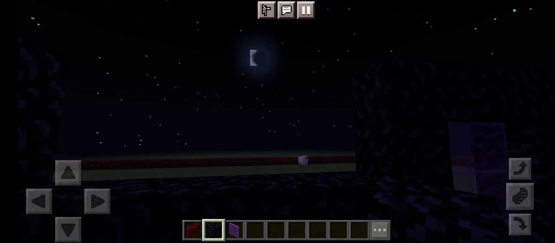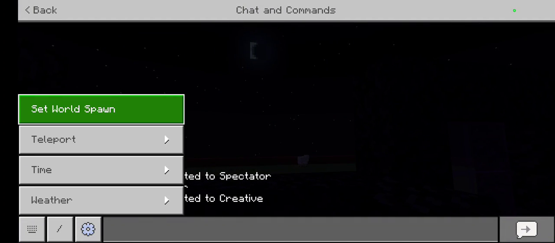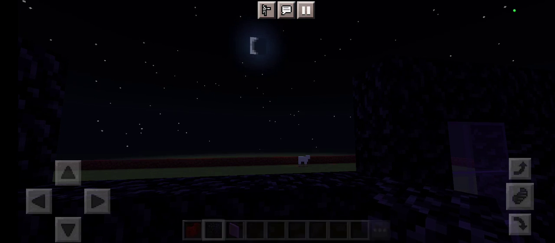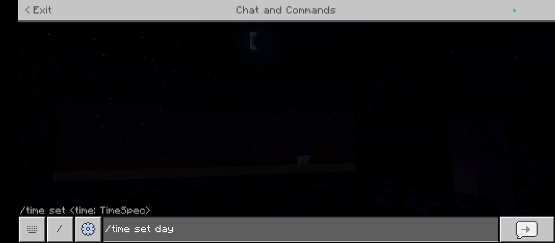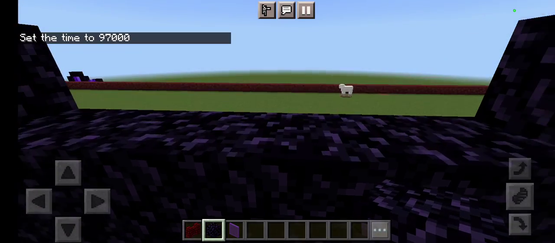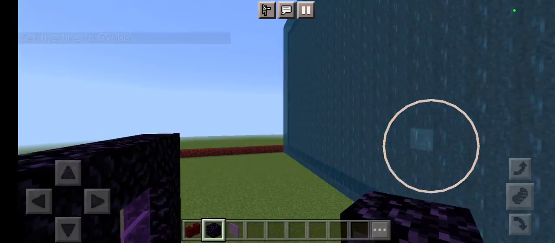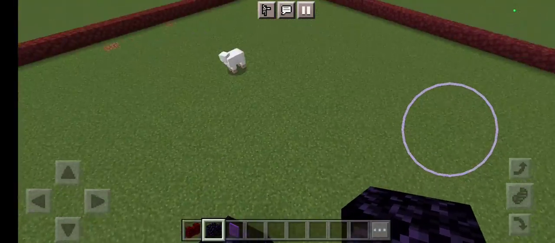I don't know why, but I like Friday Night Funkin'. Let me change the settings. The day. I almost made him teleport to me. Time, day, boop. There we go. Now I can actually see my build. Well, no. I'm gonna let you guys stick with me for this.